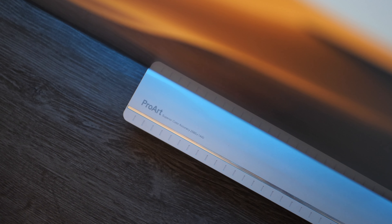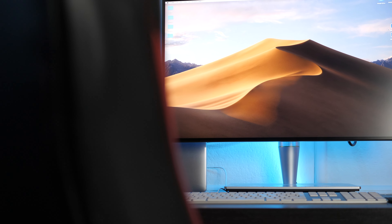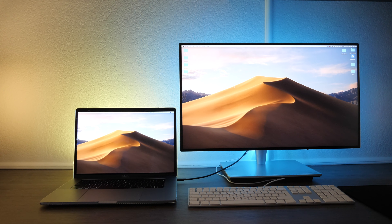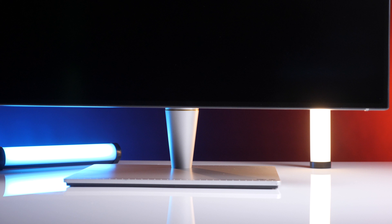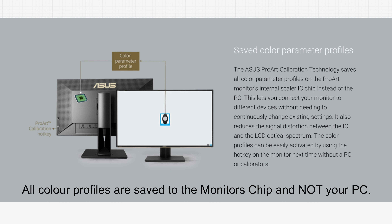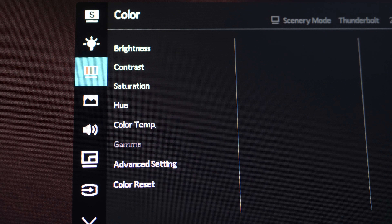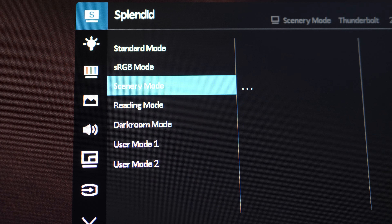The reason I'm using the ASUS ProArt monitor for this explanation is to show you how amazing ASUS ProArt is. In a nutshell, ASUS decided to make a range called ProArt for creators, videographers, and photographers so that we don't really have to worry about anything. The customization is unbelievable compared to what you'd find in a normal monitor. You can choose the gamma to be sRGB, Rec.709, Adobe RGB, DCI-P3 — you get the point.